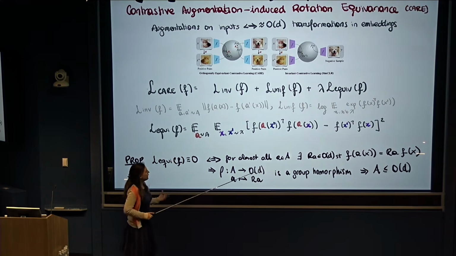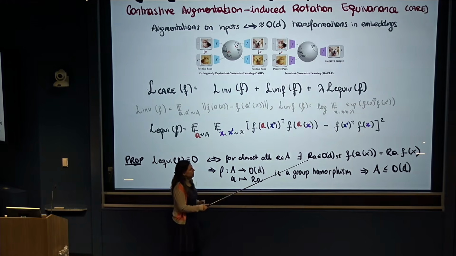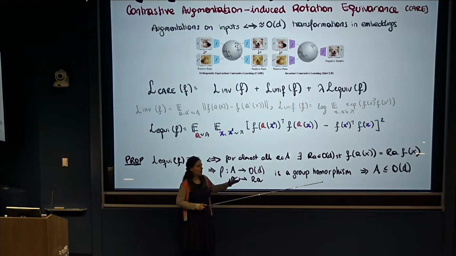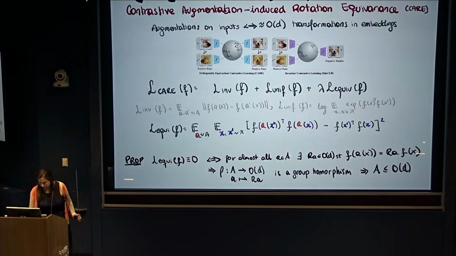And so if you can do that, then it means that the group of augmentations are a subgroup of the orthogonal group. Well, the group of augmentations that don't get killed to 0, because this result tells you that there exists an orthogonal transformation that makes the diagram commute. But that could be the identity. The identity is also an orthogonal transformation. And in that case, you would recover the invariance. But there's some reasons why you get something that is not the identity and that you make something that is equivariant. But maybe there's some parts of the group of augmentations that do go to the identity.